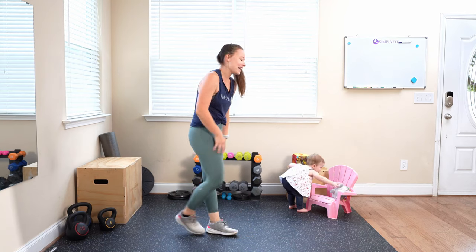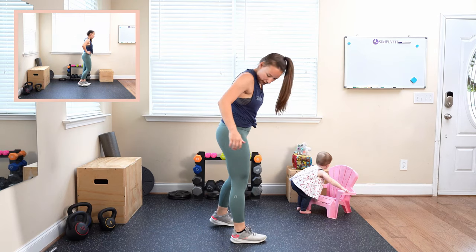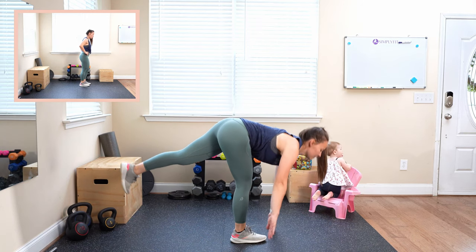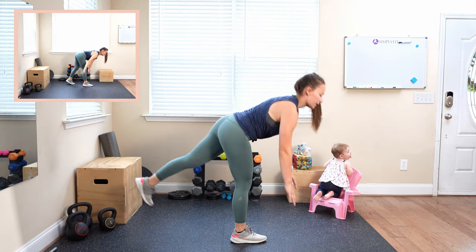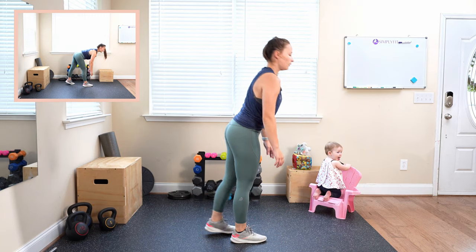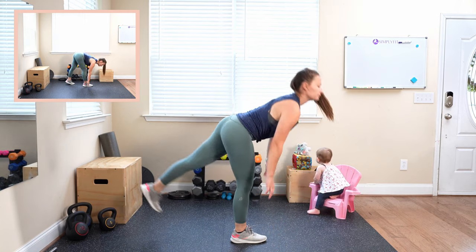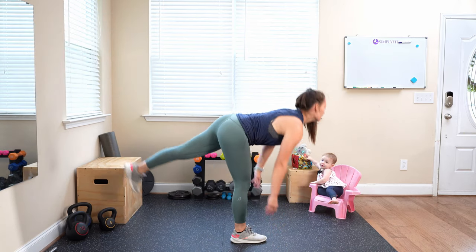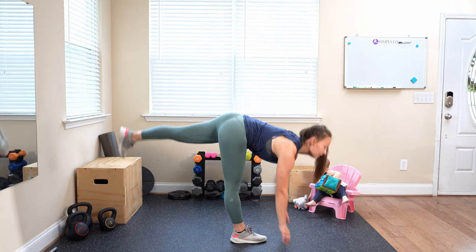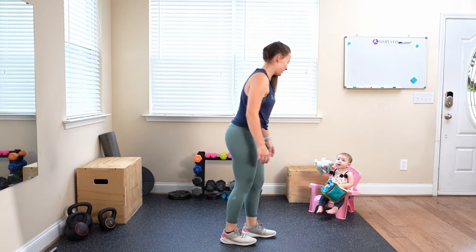Burn in. All right, next up, we got single leg deadlift. Hold on to something if you need to. Make sure you have enough space to take that leg back. You only need to go down as low as you need to feel it. And that hamstring. Next leg, what you got?